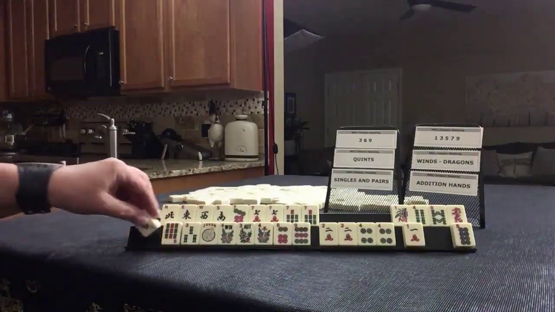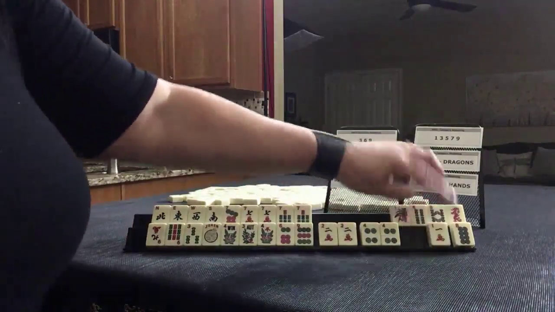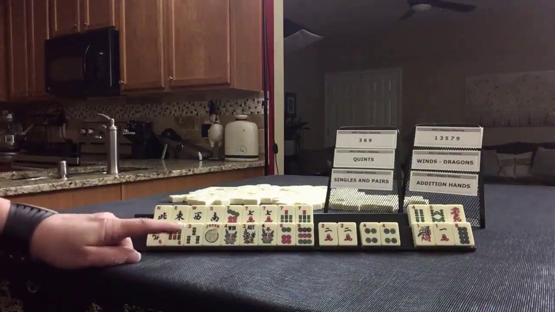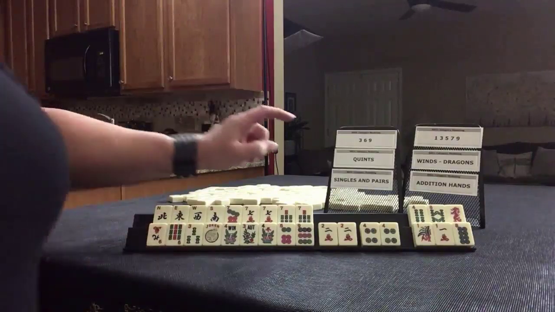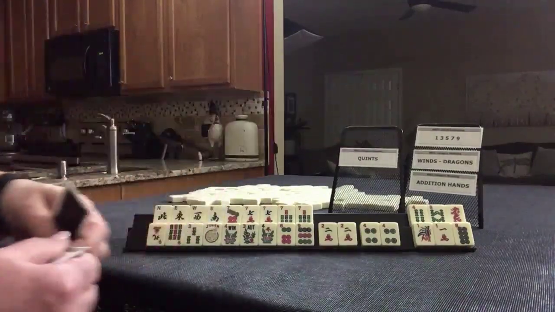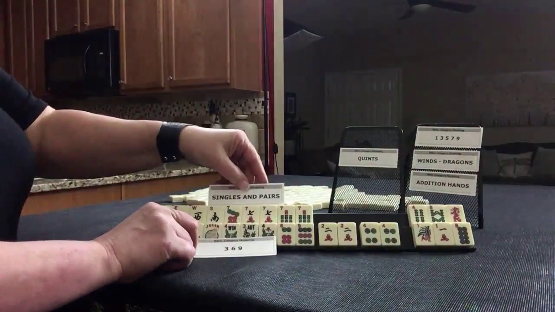The silver lining is that we have joker bait, six discards. I think that is hopeful. Singles and pairs and 3, 6, 9.